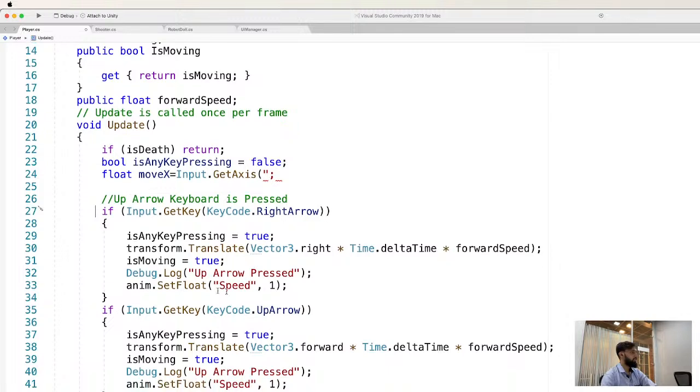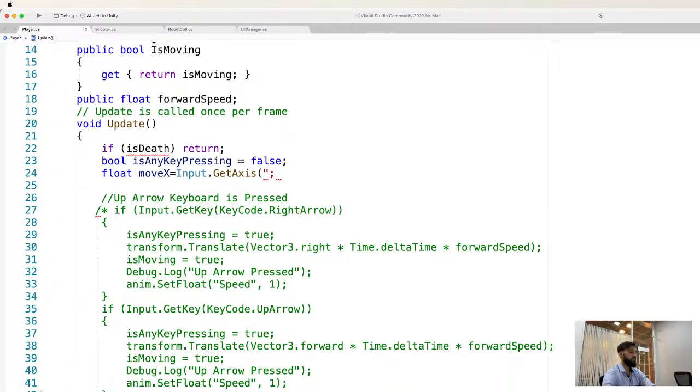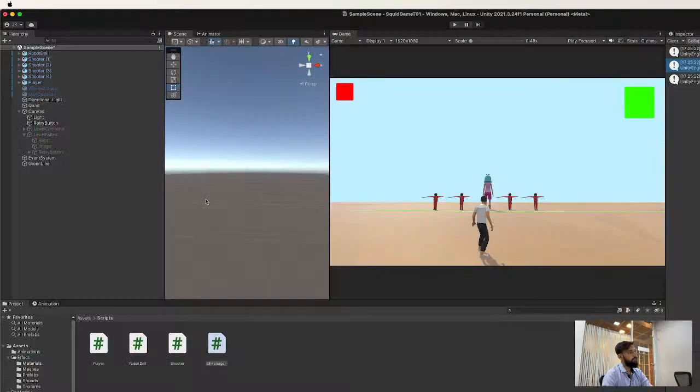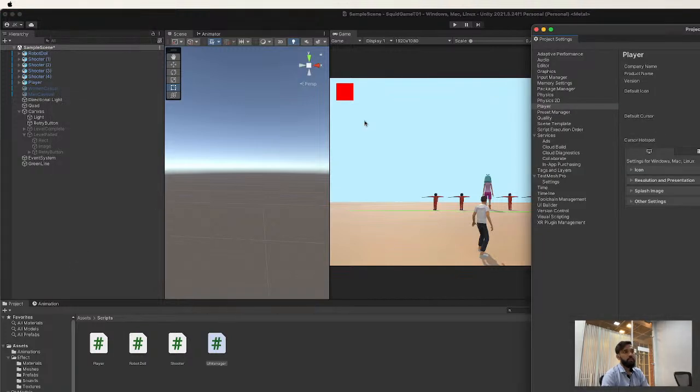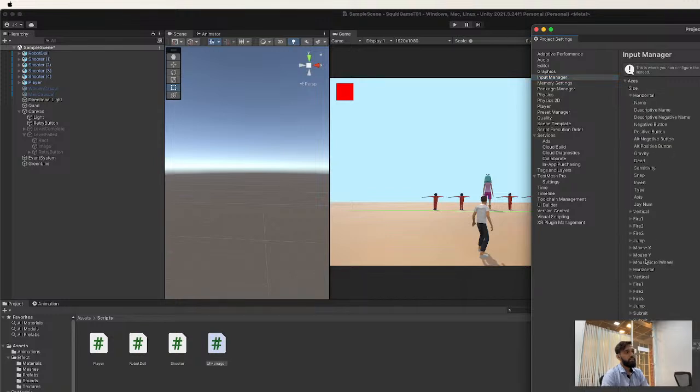I will disable this for now. If you go to the project settings, we have the input manager. In that you will get horizontal and vertical. The horizontal is left and right, and the vertical is down and up.